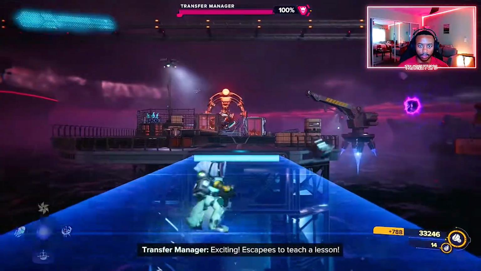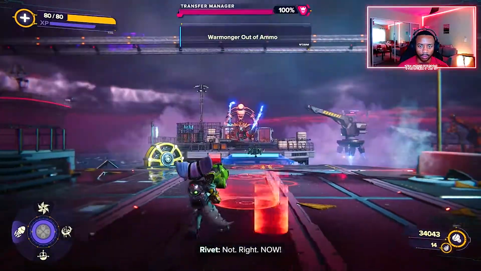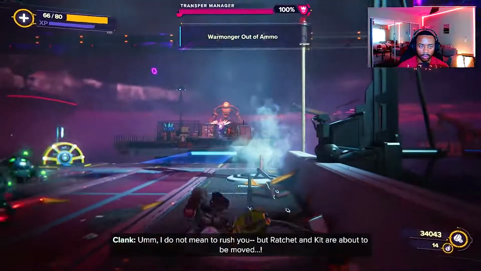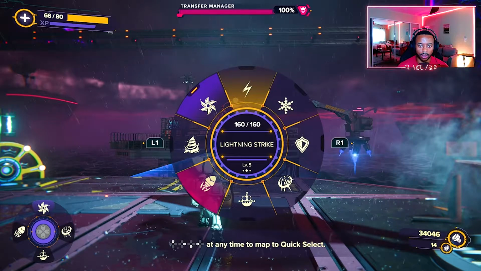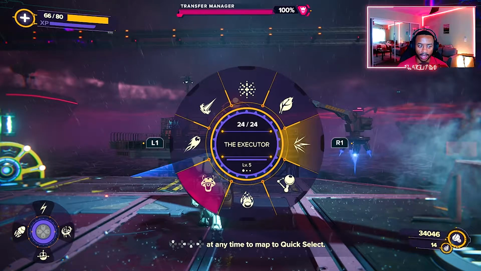Exciting! Escapees to teach a lesson! Not right now! I do not mean to rush you, but Ratchet and Kit are about to be moved. Alright, so we don't have a lot of time. Okay. We gotta switch things up because all the weapons we have are out of ammo. We haven't used a blast pistol in a while.